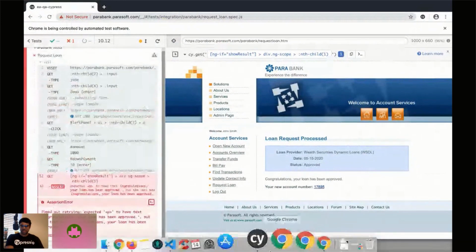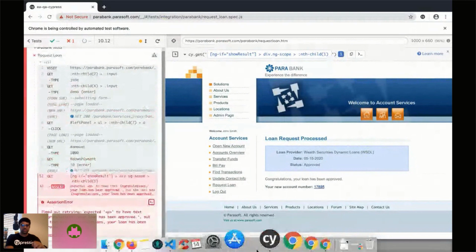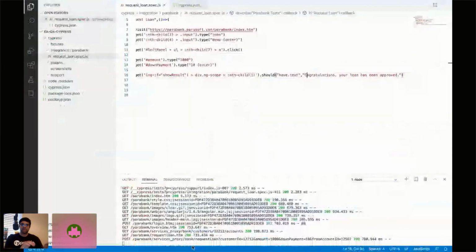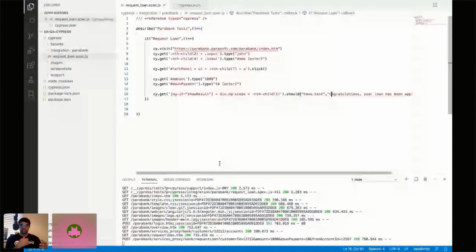So this is the scenario that I wanted to show you guys about how easy it is for us to script the test cases and execute them. If you see here, within 1, 2, 3, 4, 5, probably like 6, 7 lines of code, we are able to execute everything. We are not writing any extra import statements, or any driver instances. No need to worry about page objects here. All those kinds of things are automatically taken care of by Cypress.